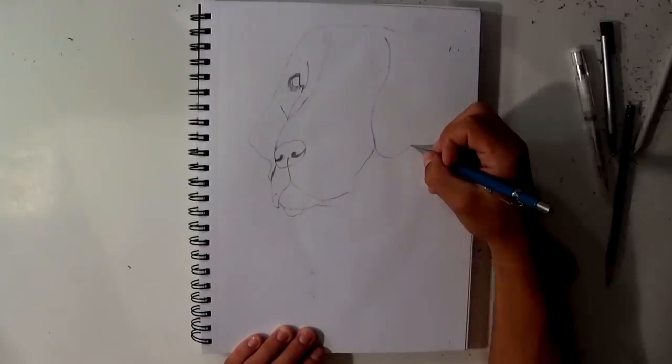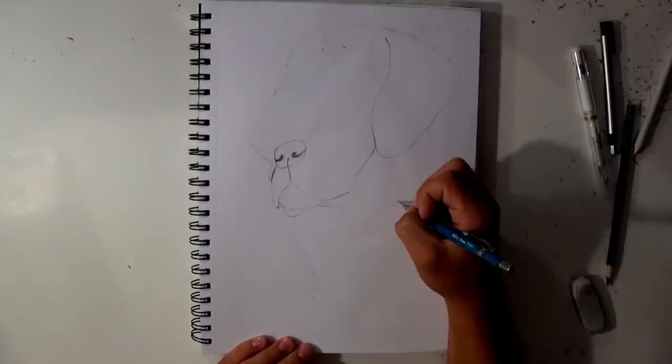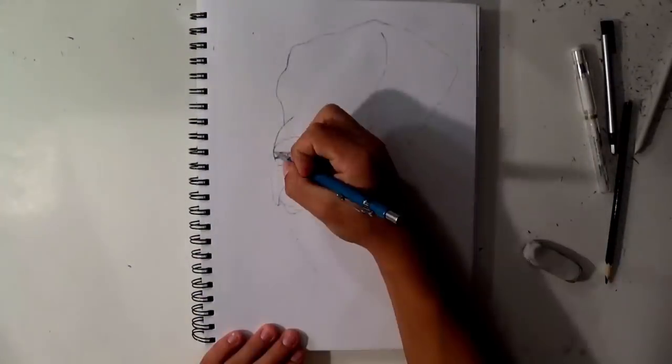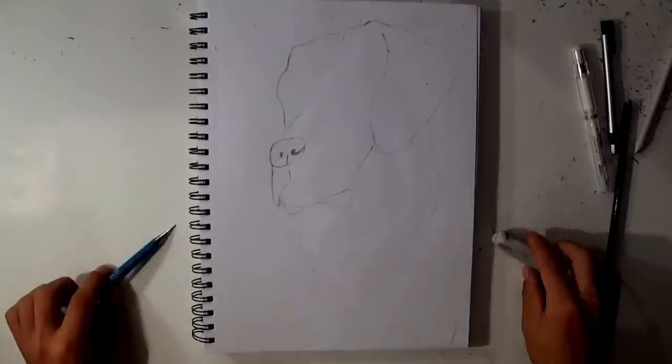The materials that I use today are a mechanical pencil, like usual. I use a Tombow eraser. I use a white pen, and keep in mind, the white pen will help a lot later in this video. And I use just a normal large eraser to erase marks.